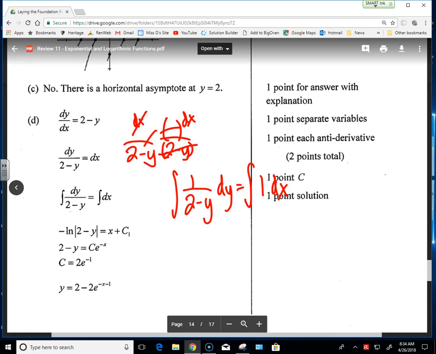How'd they go from here to here? Tyler, question first. Oh, I don't know. I might have done my math wrong, but I guess it's a general question. If you have like C e to something and you divide by negative, it would be negative c. That can cancel, right? It just becomes c again.